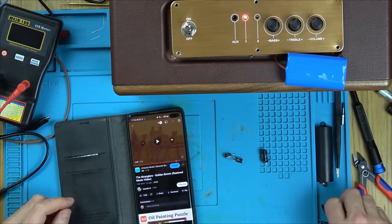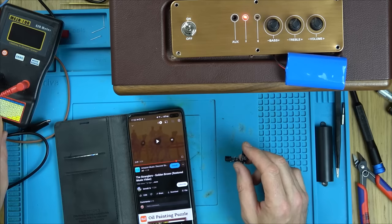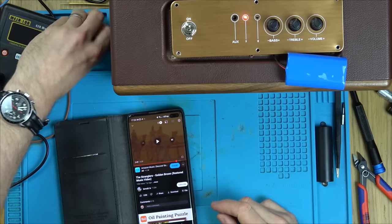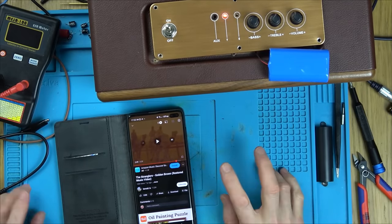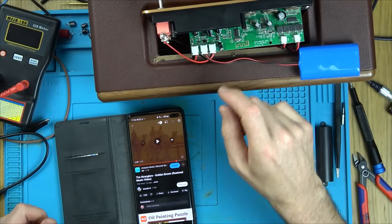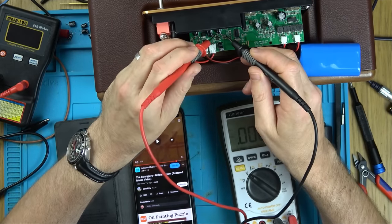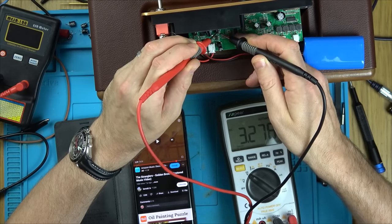Still doing it after replacing all the capacitors. Capacitance readings were all perfect — the worst ESR was 0.08 against a limit of 0.09. Even while it's charging, it still announces low battery every couple of minutes. So I'm going to unsolder the XC6206 voltage regulator using hot air and feed 3.3 volts directly from the bench supply into the output pad.